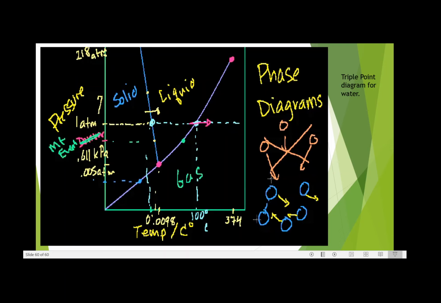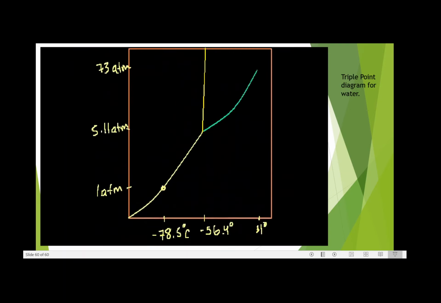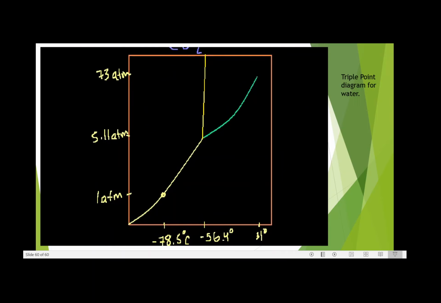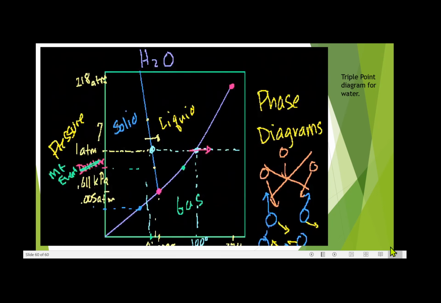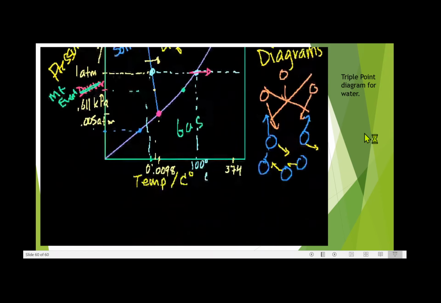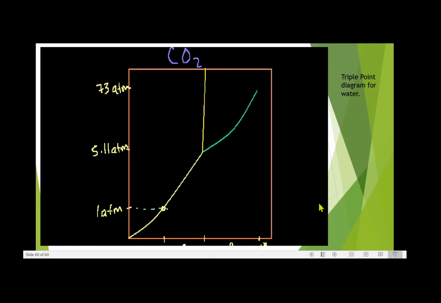To rebut that comment, I've drawn the phase diagram for carbon dioxide. Carbon dioxide. It's all around you. You're exhaling it as we speak. Your plants in the room are hopefully inhaling it. But carbon dioxide at 1 atmosphere has a very different behavior than water. This is carbon dioxide at 1 atmosphere. And just so you know, this scale is definitely not drawn to scale. The difference between 1 atmosphere and 5 atmospheres is not the same as between 5 atmospheres and 73. Likewise, this is not drawn to scale here. This is a much larger distance than this. So if I had to really draw it to scale, I'd have to stretch this chart out or do a logarithmic chart or something. But anyway, I was talking about carbon dioxide.